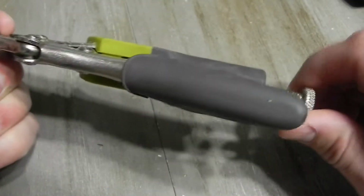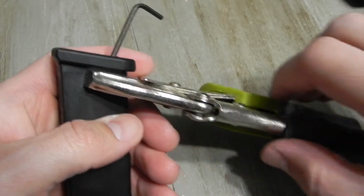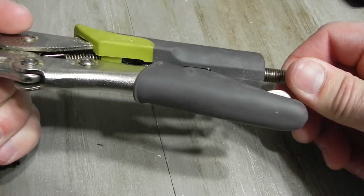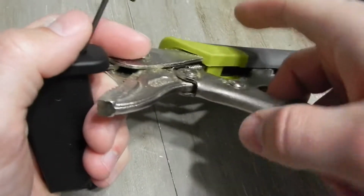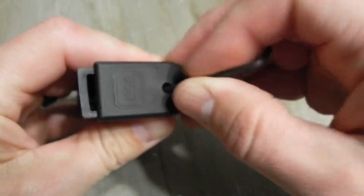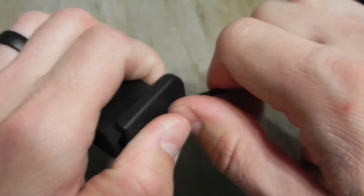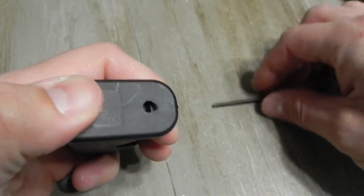And you might have to adjust. Don't adjust by taking it off, you'll push too much pressure. And see, that's all it took right there, just that little bit of pressure. I was able to turn the adjustment screw on my vice grips, so I can turn it back and loosen it up. Everything comes back apart. I didn't break anything. Now here's the key on this. It's still under tension. There's still spring tension in there. So what you're going to want to do is keep the base plate just slid forward and slowly work the Allen wrench or screwdriver or whatever you're using back out.